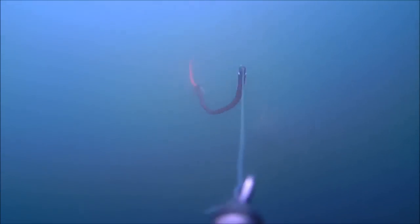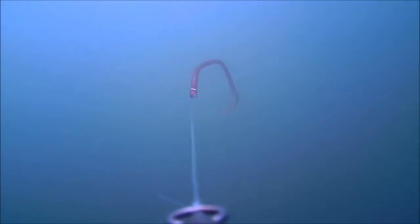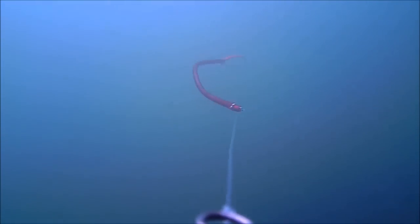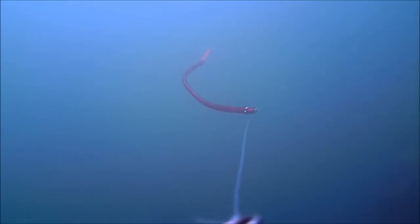I'll get some hits during this video, but I won't actually hook anything. I've got a hook protector on the hook. I really don't want to hook any of these bass in this area. There's a lot of boulders. Could easily lose the camera.